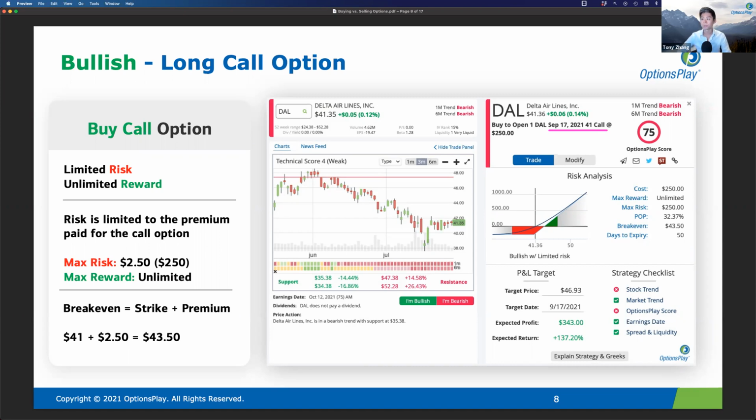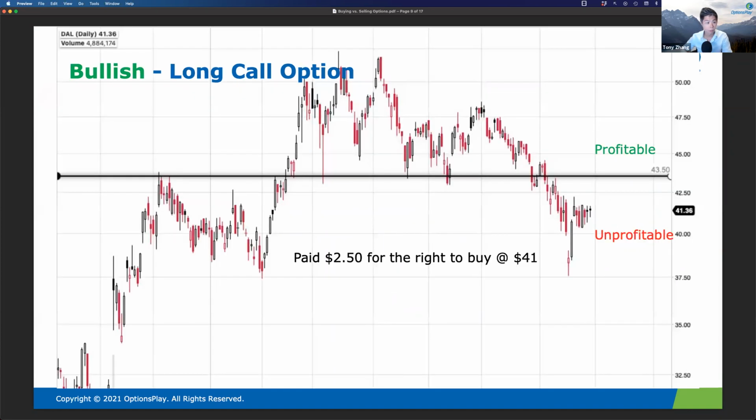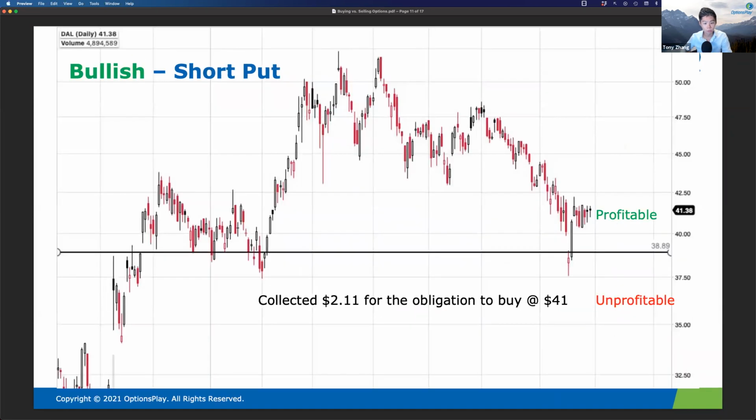Great question, Karun. Gene is saying, would you use a short-term put sale strategy to accumulate shares of solid companies, for example? Yes, Gene. So that's really the next step in taking what you've learned here and starting to apply it to strategies. So shorting a put is a strategy that you can use to buy stocks. Basically, when you sell a put option, it gives you the obligation to buy the stock at $41, but because you got paid $2.11, you can effectively own the stock for $38.89.